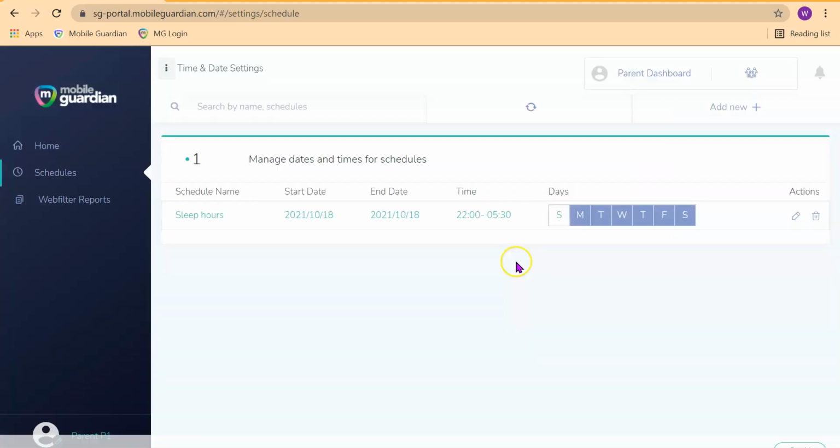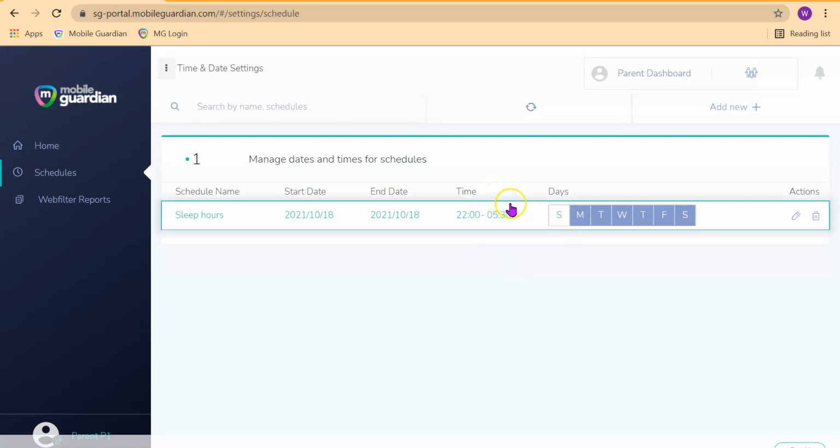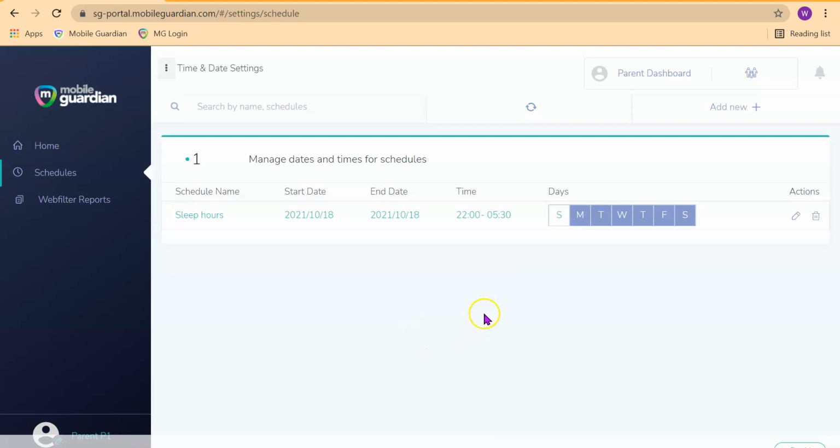At this point, I would like to highlight that for the wake up time of the device, the school setting is 6 a.m. If you have set it as 7 a.m. on a school day, that setting will not be valid at all, because at 6 a.m. the device will still be able to be switched on for use, because school setting takes priority. Alright, we are only at step 1 of adjusting the sleep hours. We need to go to one more step to make this happen.